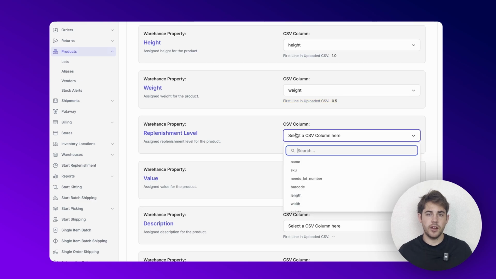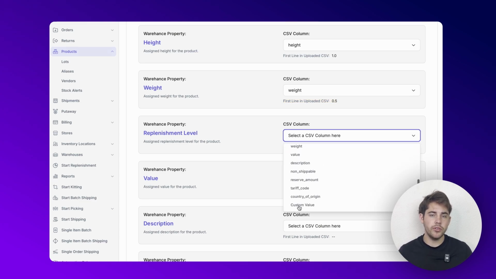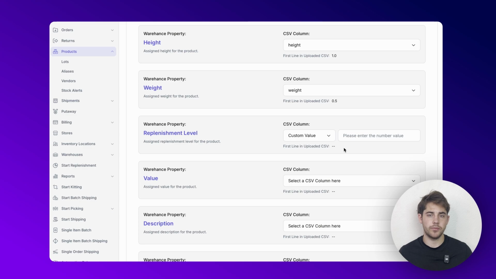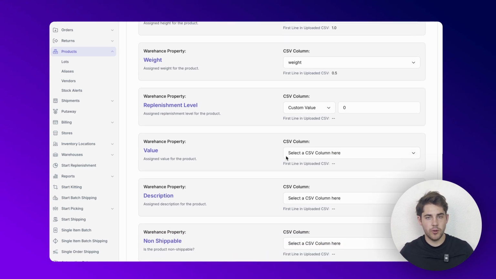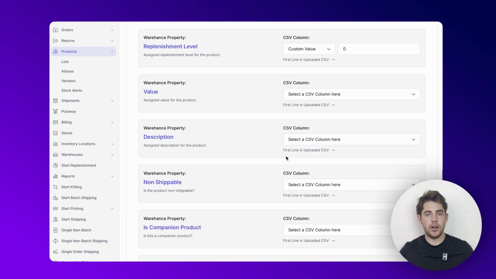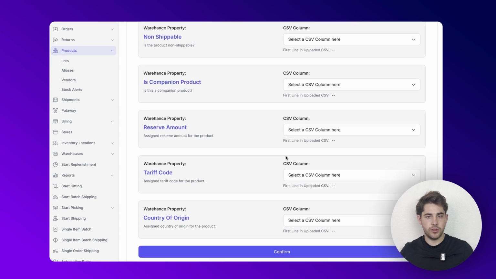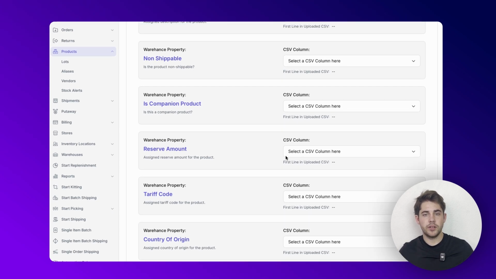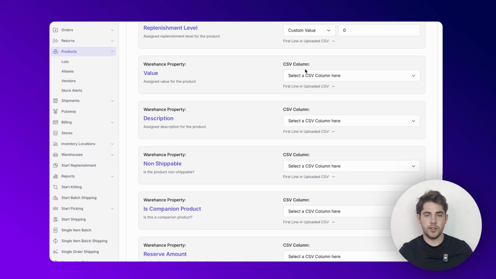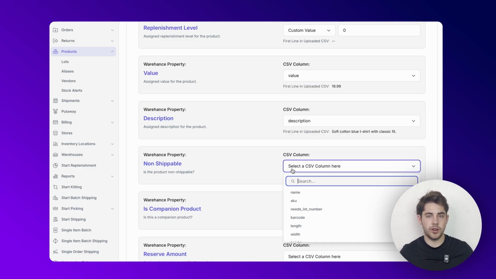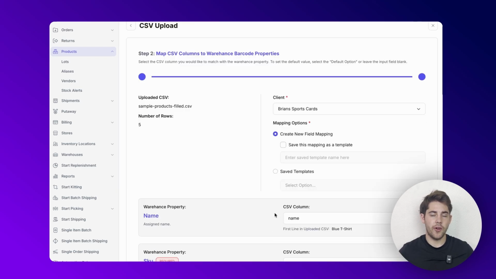In that column selector, at the very bottom of all your columns, there's always going to be one option that says custom value. When you select custom value, that means you're not actually going to map a column from your spreadsheet to the Warehance property, but instead you're going to be able to input a value to override for every single row. For a field such as warehouse, that would be a drop-down full of warehouses associated with your 3PL or your brand. On the other hand, if you have something like SKU or barcode, then it will show you just a text field and you can input whatever you'd like there. So go ahead and map all the columns for your import.